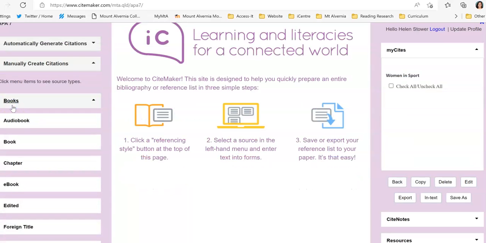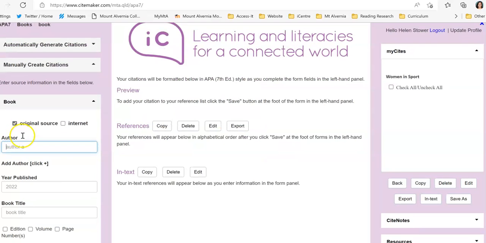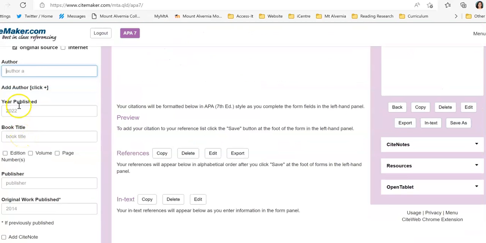So within books, there's a number of options. I'm going to reference the entire book, and then you'll get a set of fields. Where there is a grade writing, that is something they really suggest is an important part of the reference. So that's information you should try to find.